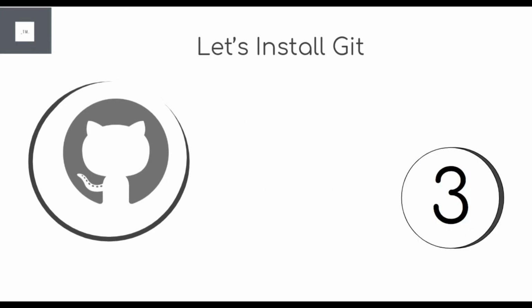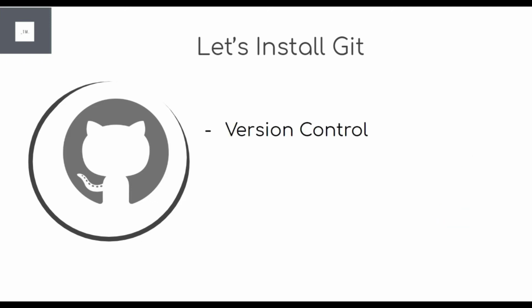So in this episode, we will see how we can install Git in our local system. But before that, let me tell you what version control is. Why do we use the word version control? As I told you, Git helps us to monitor all the project files of our project, all the data and the project files of our project.